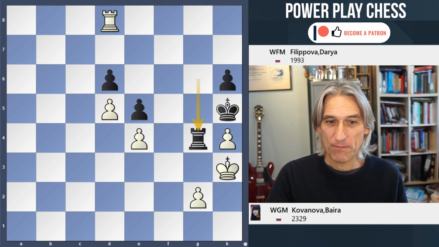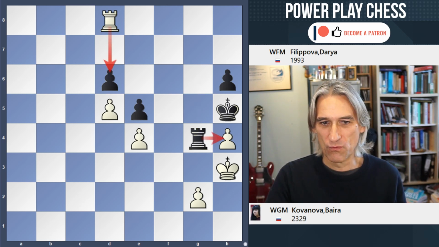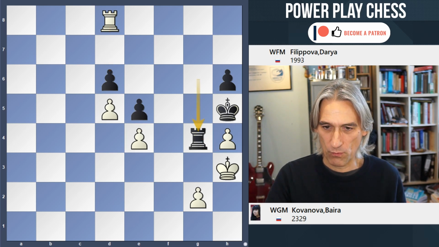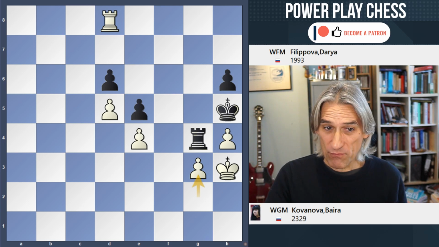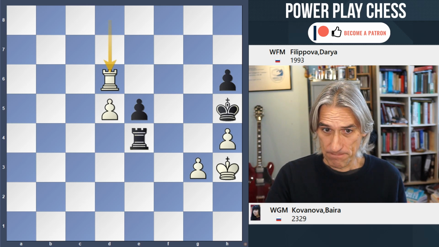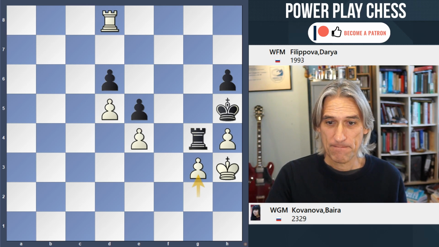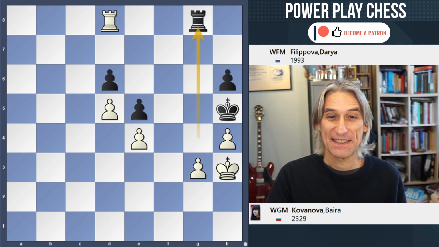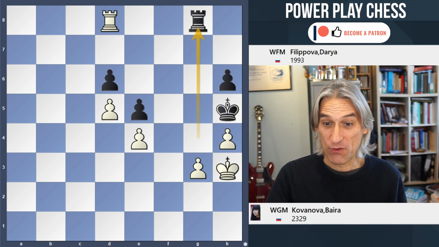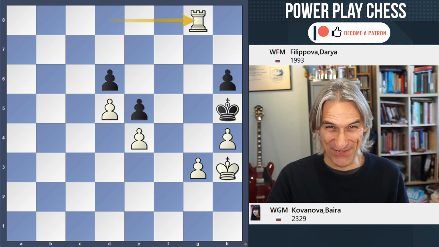Rook g4. This is brilliant. Attacking the pawn here, so rook takes pawn, check, and rook takes pawn. That's just a draw. So white has to play g3. Now, if rook takes pawn, then white is winning this position. That's too much. But there is a brilliant defense here. Rook g8. This is sensational. Of course, rook takes rook is stalemate. Aha! Our second occurrence of this theme.